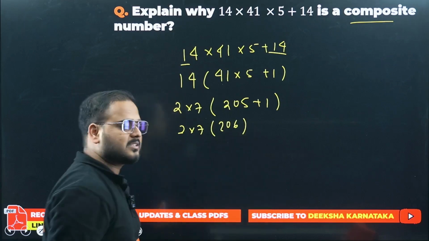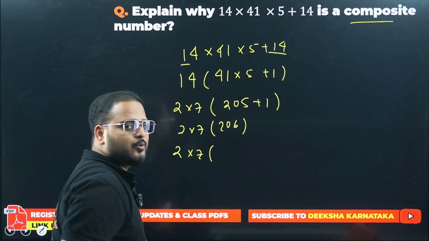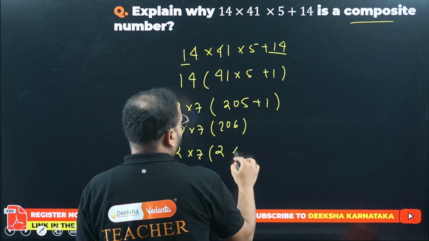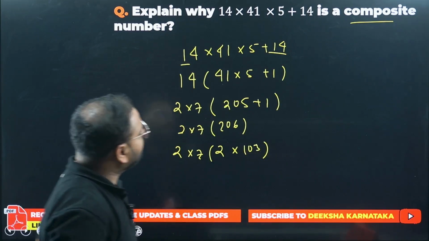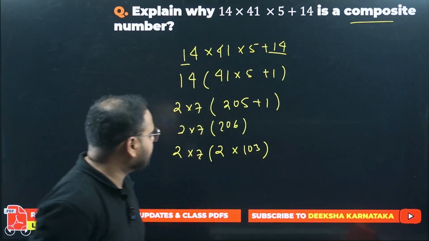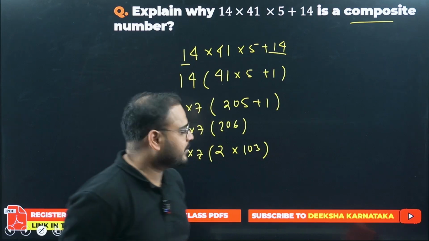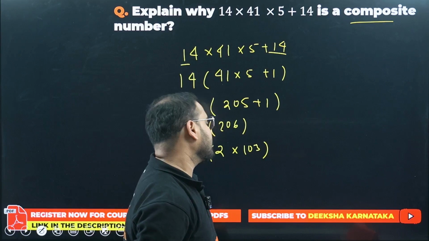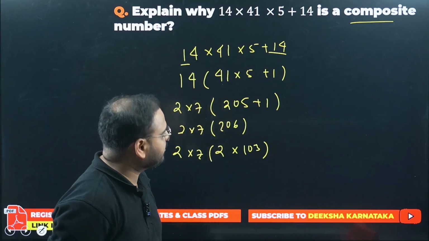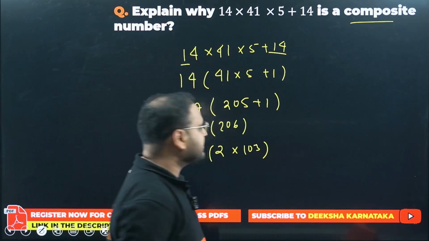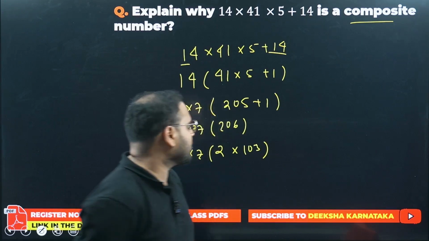206, okay. If I have to expand this, I can write it as 2 times 7. Can I write 2 again over here? So I'll get it as 2 times 103. And is 103 a prime number? 3 plus 4, not divisible. Let's check with 7. 7 ones are 7, we don't get it. We have 33, no. So we take 9, not possible. Then we can take 13, not possible. Then what can we take? 19. How much is 19 sevens? Please check. Not possible, right? So that is also not possible. So yes, it's a prime number.